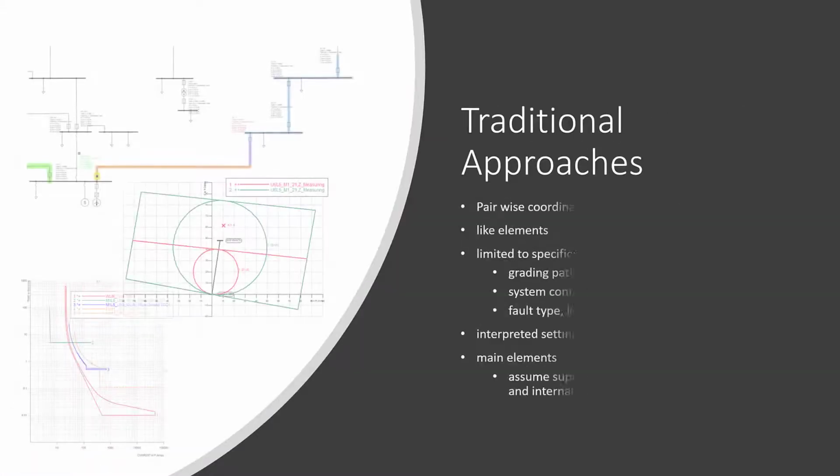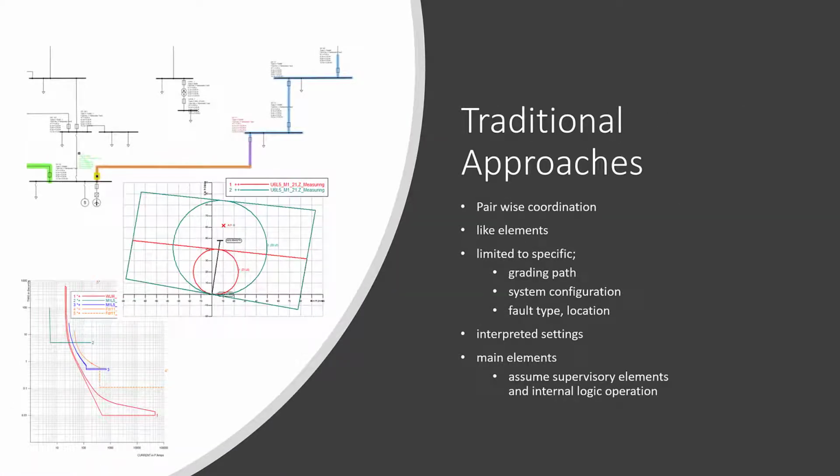Traditional protection design and coordination approaches have a number of limitations. They consider pairwise coordination of like relay elements limited to a specific grading path for a particular system configuration and for a limited set of fault types and locations. Furthermore, these approaches consider generic relay models with interpreted settings and investigate the main elements only, assuming supervisory elements and internal logic checks are satisfied.